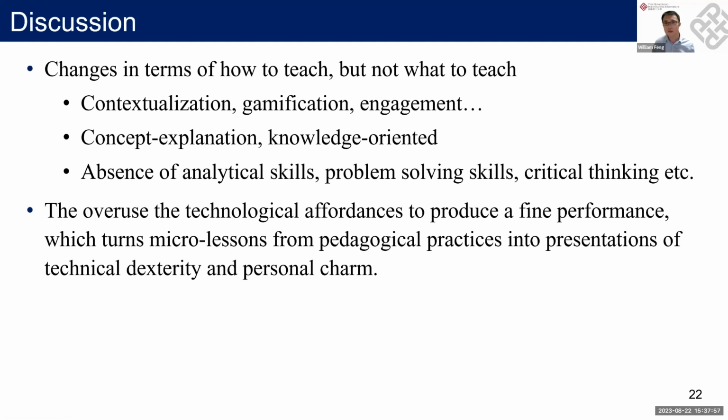And also referring back to what I just talked about, the technology, right? So there seems to be a trend of overusing technology. So people seem to attach so much importance to technological affordances to produce a fine performance, which turns micro lessons from a pedagogical practice into a presentation of technical dexterity and personal charm. So it seems to show you this dazzling kind of special effects and technology. Then okay, you will win a first prize because you are so good at technology, right? And then the actual pedagogy behind seems to be neglected.